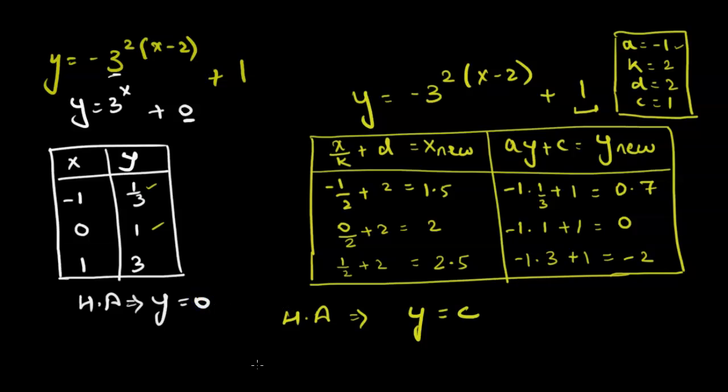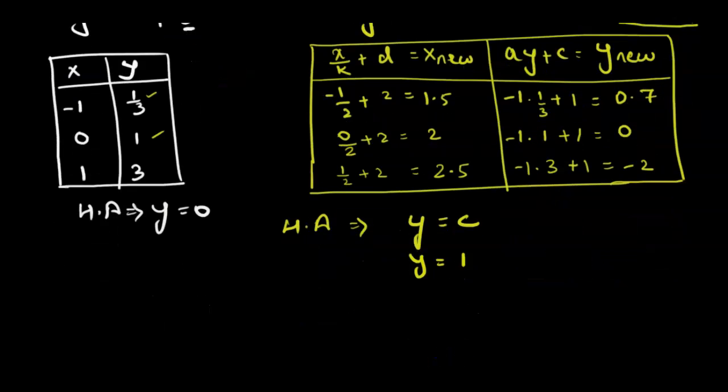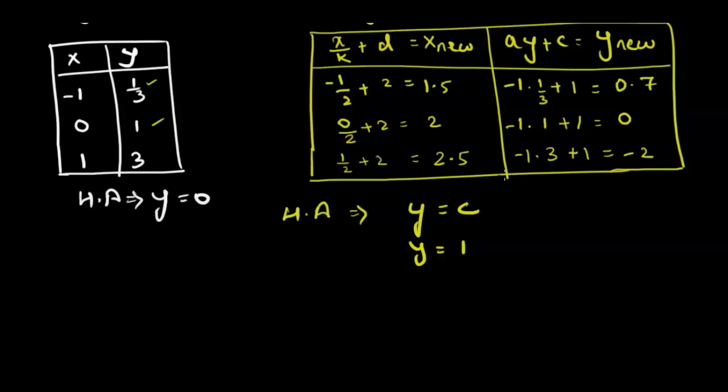That's the reason in lesson 1 we had put in the horizontal asymptote as y equal to 0. But now we have a y equal to c value. So c value is 1 here. Therefore, horizontal asymptote is y equal to 1. Now to turn this into a graph, we just have to look at the horizontal asymptote and we have to look in this table of values.